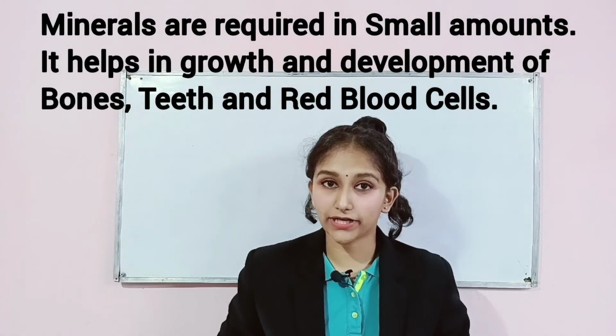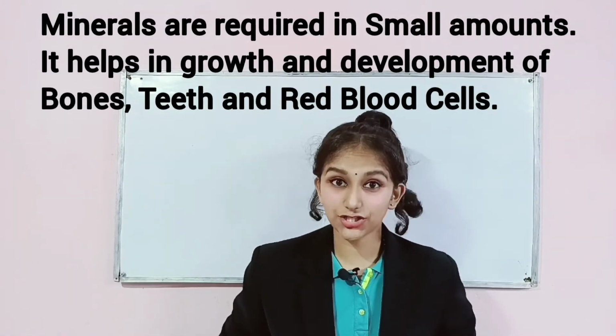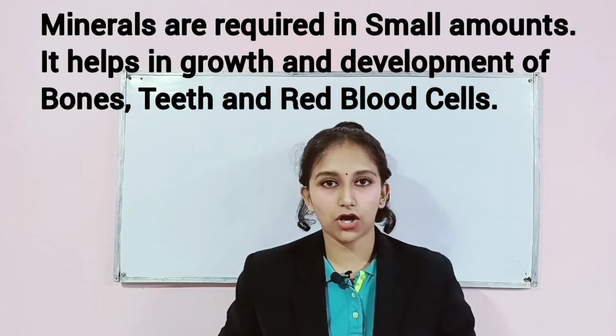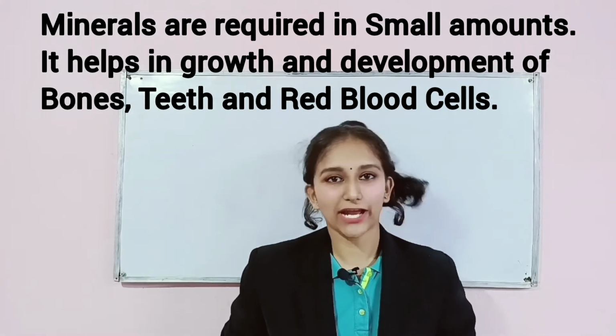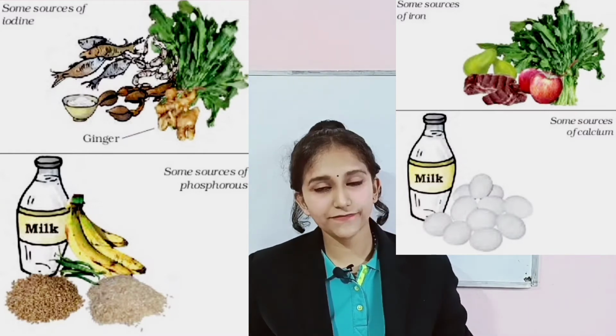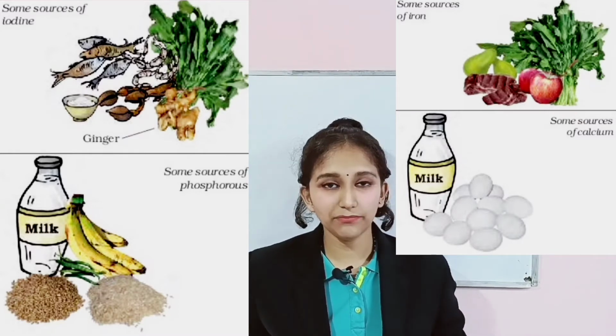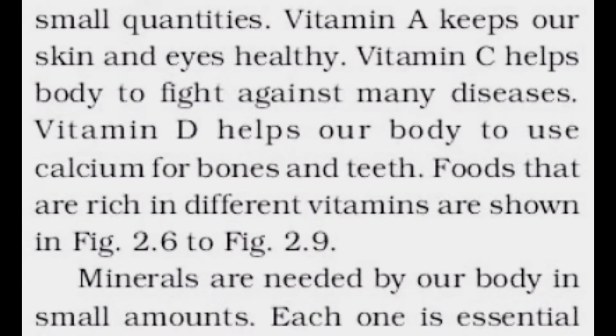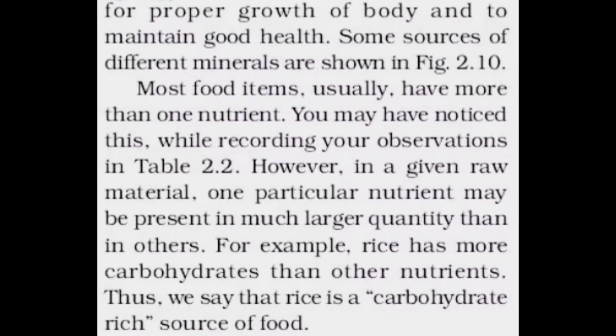Minerals. Minerals are elements that are required by our body in small amounts. They are essential for the growth and development of bones, teeth, and red blood cells. For example, iodine, iron, phosphorus, calcium, sodium, and many more. Minerals are needed by our body in small amounts. Each one is essential for proper growth of the body and to maintain good health.